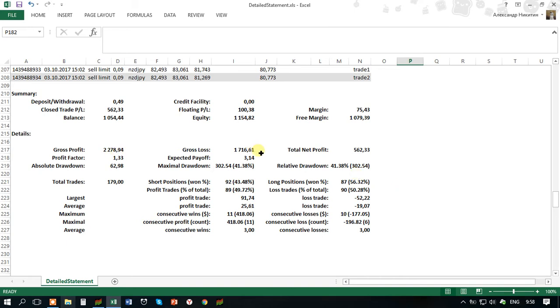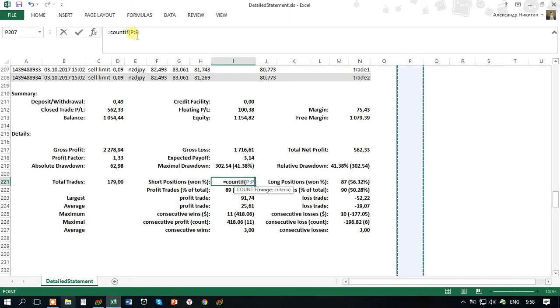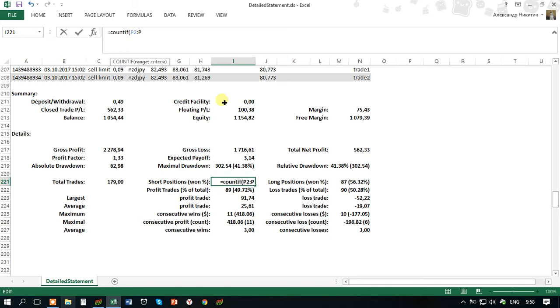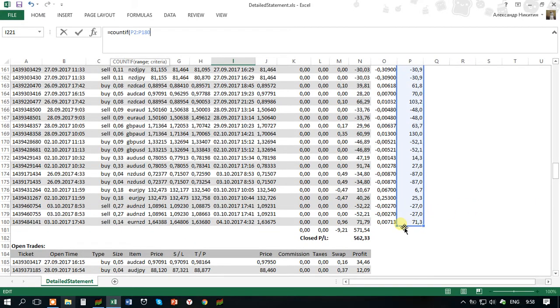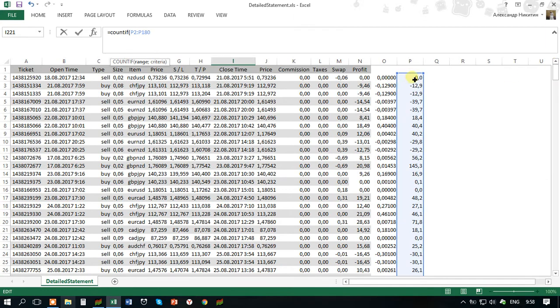Okay, now let's calculate the statistics. How many trades do I have? 179. Good. How many winners do I have? So it should be equals COUNTIF. So COUNTIF. What is the range? Let's take the P range. And within this P we have starting from P2 to P1 something. Yes, 180 I suppose. What is the last trade? Last trade is 180. Yes, you can see this range. I may stretch that higher, lower to see that. And the beginning is, yes, P2, the second line. Perfect.